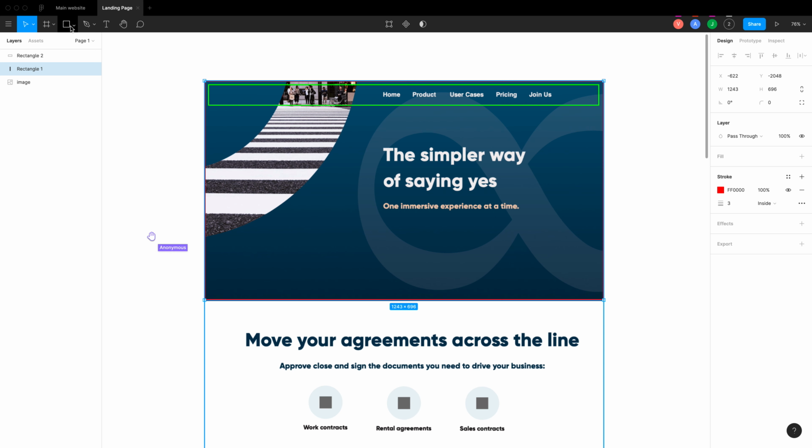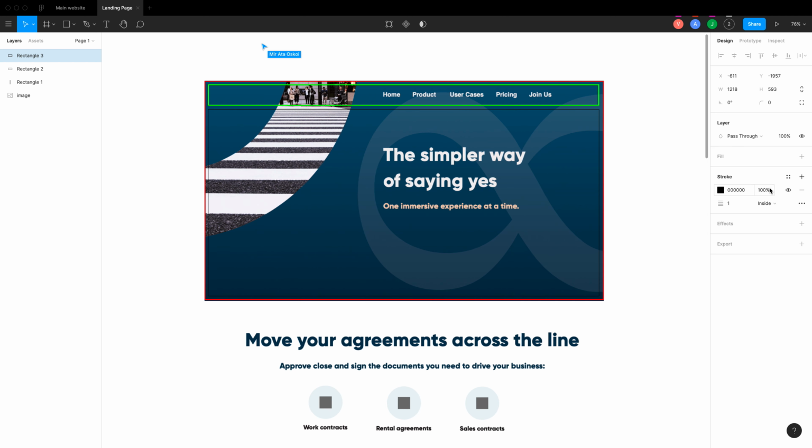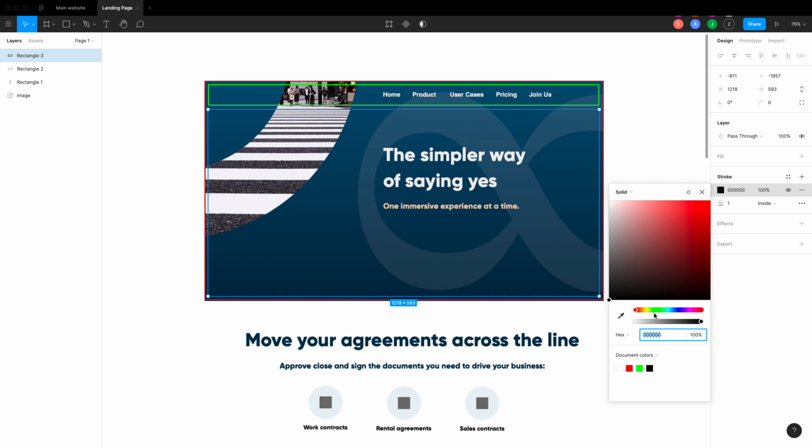And another one will be this section. Again, we don't need fill. It's a bit annoying because it's manual work, but yeah, what can we do? So second, right?